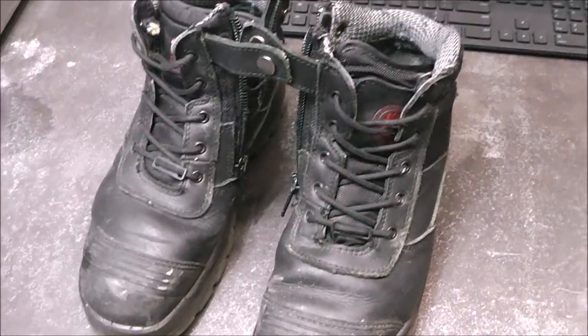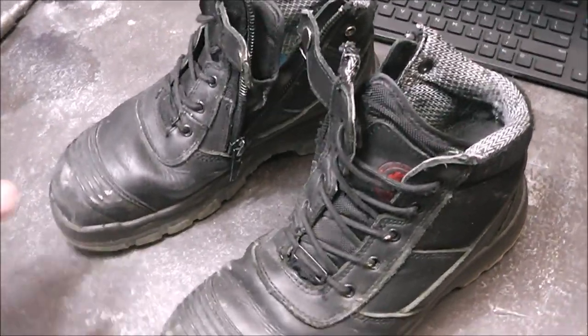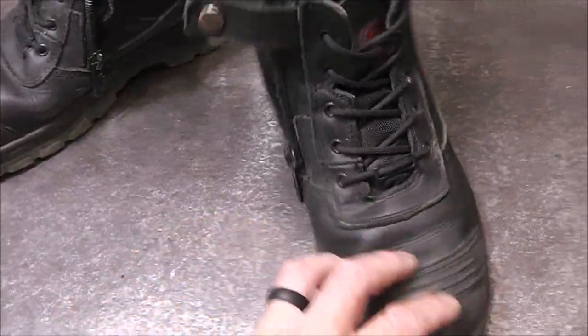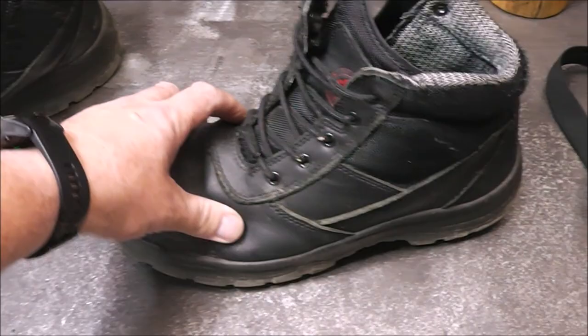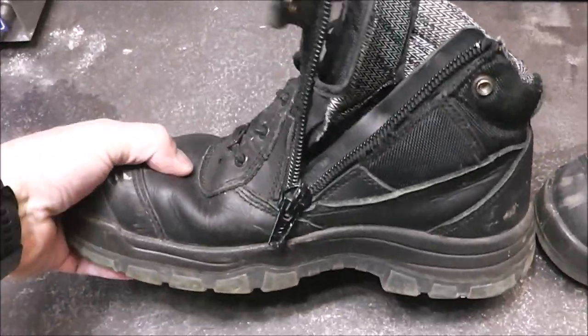Let me show you the boots that they're going to be giving away. It's the same pair that I have that I wear every single day. And here they are, guys. This is the pair of my boots that I've had. Like I said, I bought these a year ago and I wear them every single day, 12 hours a day. They are super comfortable. They're a steel toe boot. I don't have all the specifics about this, but this is the boot that you guys will be getting. Well, not this boot, but yes, this style boot is what you'll be getting. So like I say, they're steel toe.